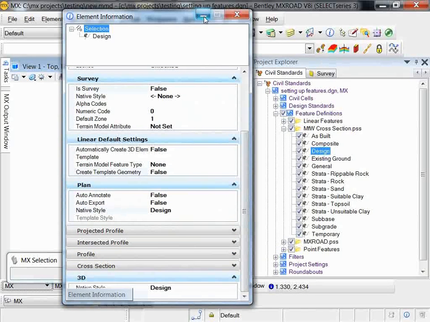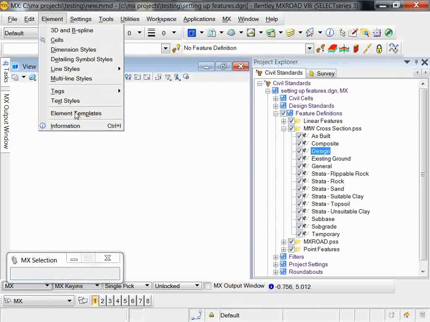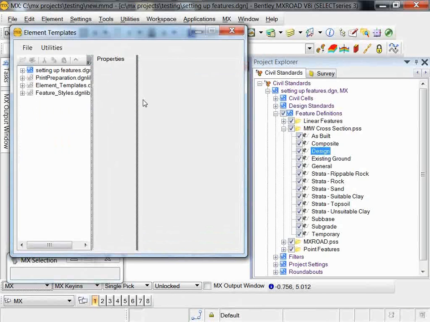At the same time, because it is a surface definition, we may actually want to use it elsewhere. So what we also do here for element templates is, at the same time as we're importing, we create element templates based on the header information in the style set. So if I just open up the style set editor for cross-section PSS, it takes the header table information, say for design, for the feature type, looking at it being a section string, and it takes the bi-level properties that are utilized here, and then creates element templates for me as a starter for 10, available to pick as a MicroStation style, because these are surfaces that we might draw in MX, so we can define standards for surfaces and cross sections and profiles and so on.